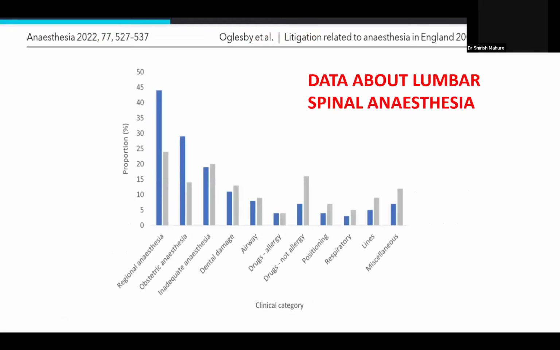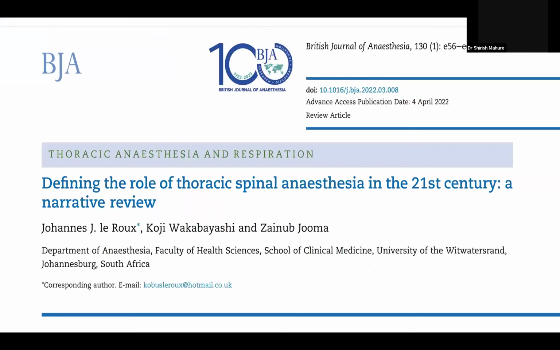What they have found, this data is about lumbar spinal anesthesia with hyperbaric solution, not about thoracic segmental or isobaric drug. The litigations are very much high towards regional anesthesia, which tended to decrease in the recent decade, in 2017-18, but they are still on the higher side compared to other litigations. So litigations are bound to happen, and they can even happen with routine hyperbaric solutions.